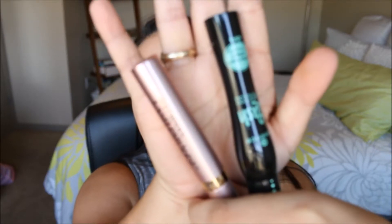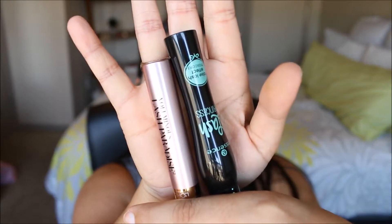My camera cut off again and I think I was in the middle of doing my concealer. But I went ahead and finished my concealer, did my mascara, and I actually mixed the Essence Lash Princess and the L'Oreal Voluminous Lash Paradise. I really like the way they mix together — I've used each separately, but together they just look really good.